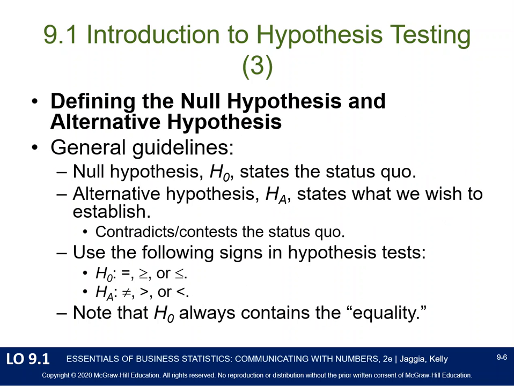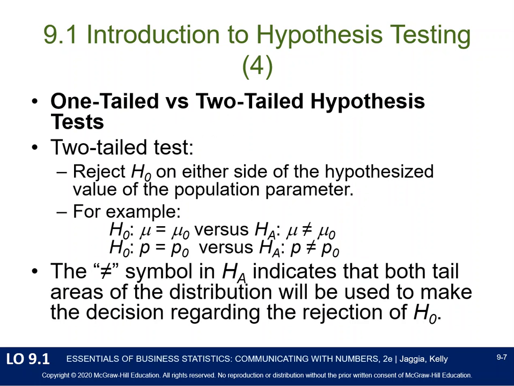So when we're talking about the null and the alternative hypotheses, notice that we're going to use symbols. So equal, greater than, or less than, or equal to are what we're going to use. So in the null hypothesis, it's always the equals, okay? The alternative hypothesis is then that it does not equal, or it is greater than or less than, okay? But the null hypothesis always includes the equality. You can't write it the other way.